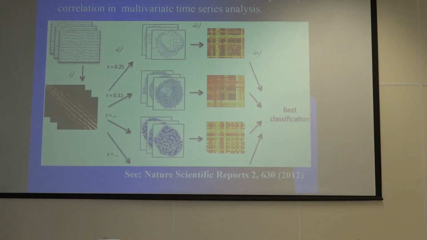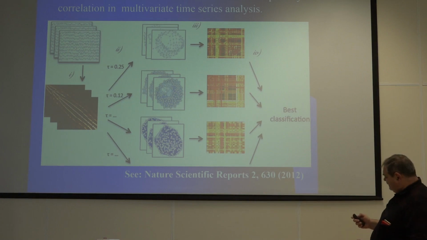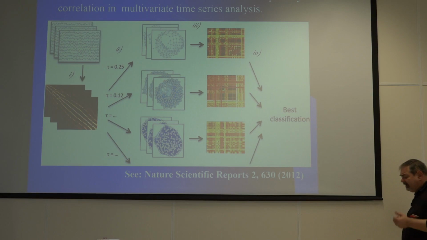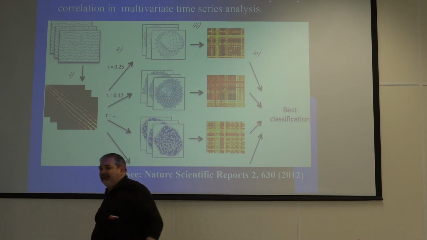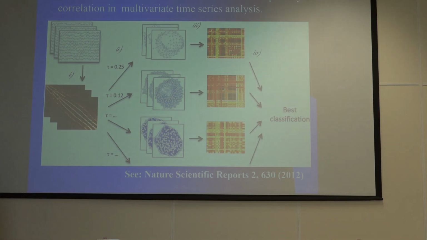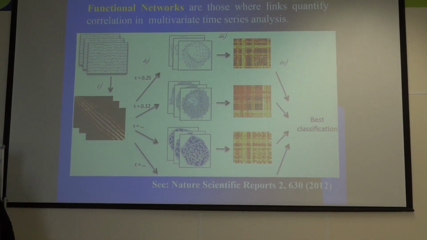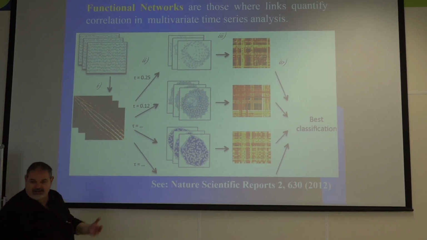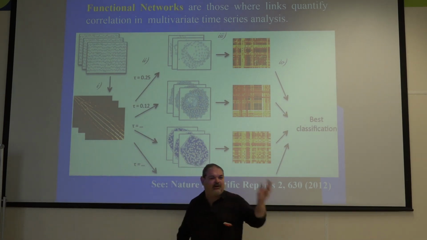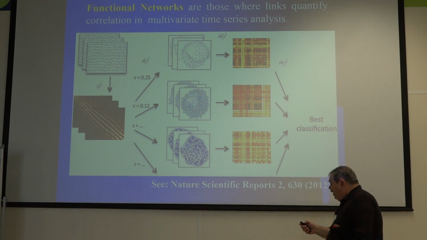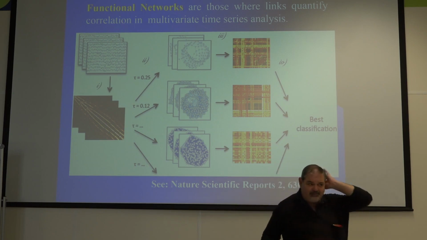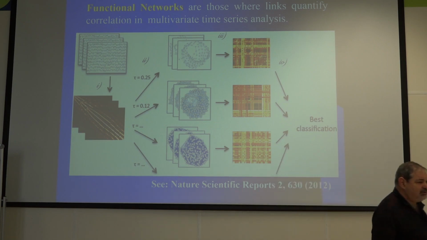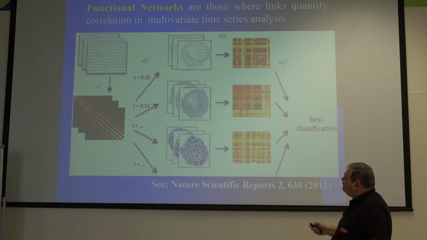Then, as opposed to physical networks, some time ago people started to study functional networks, especially in neuroscience and stock market analysis. But as you will see, it's a rather general method. A functional network is a representation of a multivariate data set. The idea is I have many data, many time series. This can be, for example, the different stocks quoted in a given market, so you have the time evolution of Coca-Cola and Yandex and whatever. Or they can be the signals in different positions of the brain, because you're measuring electroencephalograms or magnetoencephalograms at different positions. These are collected simultaneously.